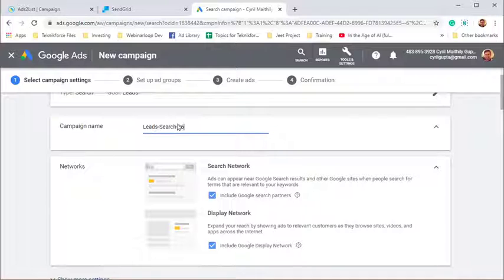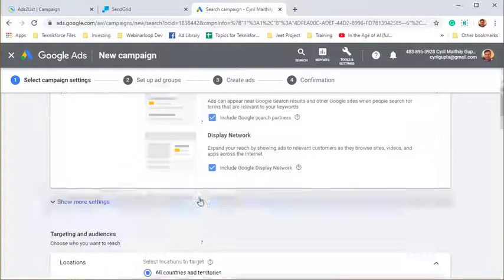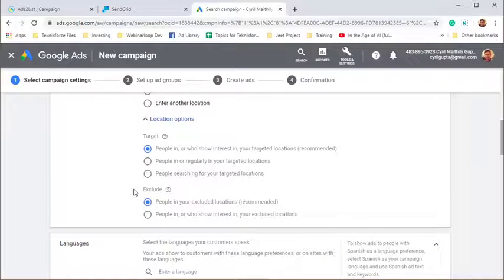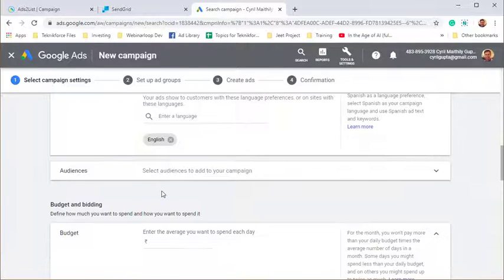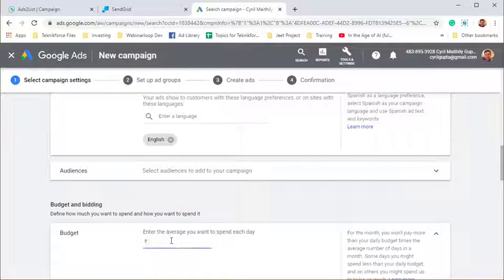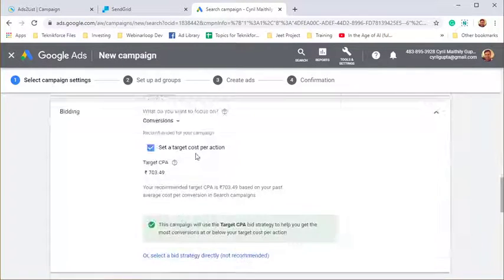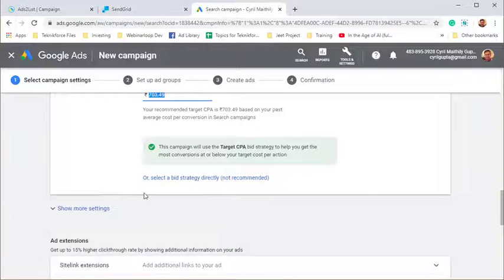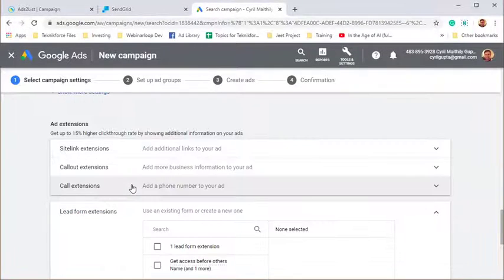Now you've got a default name. Let's let it be this. And then you can select your targeting, just like usual, do your targeting, do your marketing, do your work like usual, put in a budget, like I'm gonna put in 1,000 rupees and put in your target CPA. It totally depends on the niche that you're targeting. It totally depends on the market that you're targeting. So I'm just gonna go with the defaults because this is a test campaign.